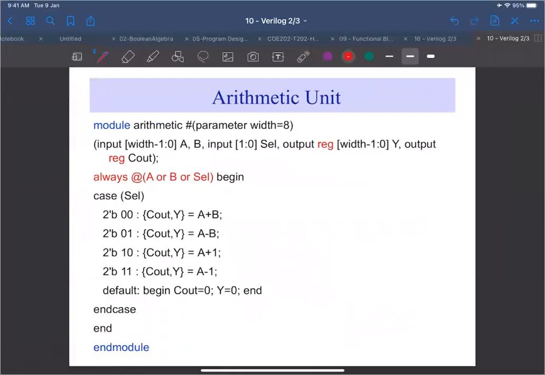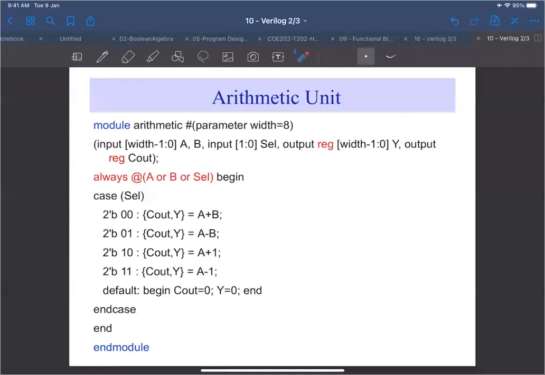Now this is an arithmetic unit using an always block. This is another example. Here we have the outputs Y and C out. Both of them are declared as registers, because they are assigned inside an always statement.